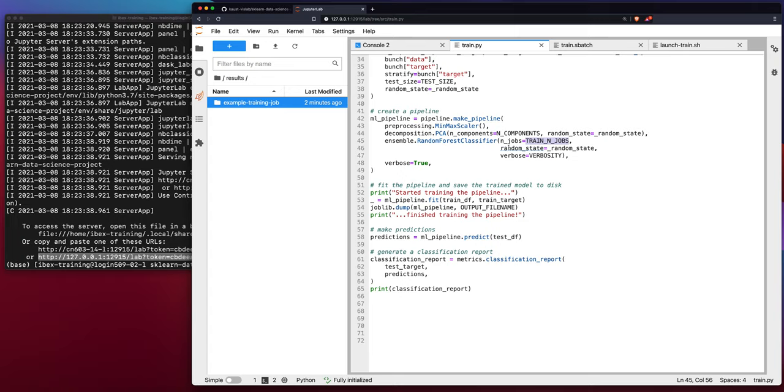Now, if you had access to a full 100 cores, you could train each of these decision trees in parallel and speed up the training step significantly. That's one of the benefits of using a random forest classifier. It scales very well with the amount of resources that are available. Of course, we don't have a single node on which you could train with 100 cores, so you'd have to do something even more sophisticated, like bring in Dask to get access to a full 100 cores. That's a yet more advanced example.